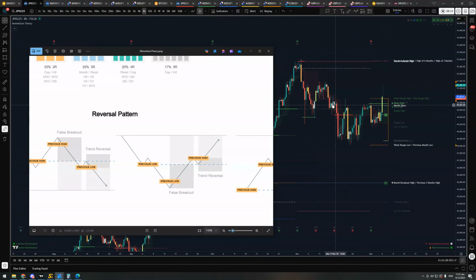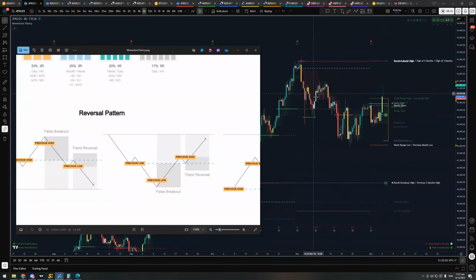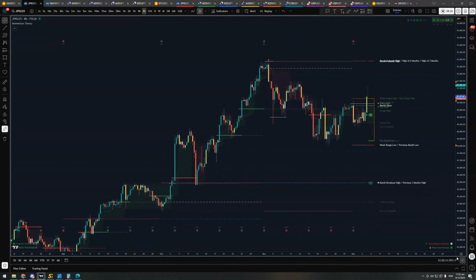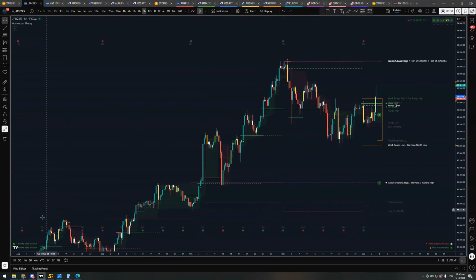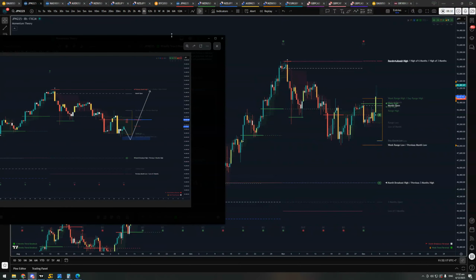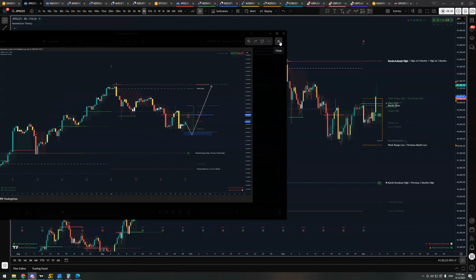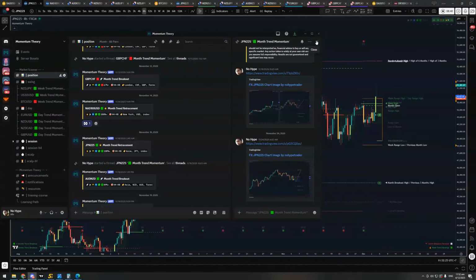So the way that I read the market on the higher time frames is exactly how I read it on the lower time frames. My setups are also my entries. So I just learned one way of trading, and then I can use that everywhere, on every single time frame. And this is why I'm interested in Nikkei. This was something that I've been looking at for a while, but it just never gave me a setup, and I was alerted by that Discord alert. That's when I started looking at it again.